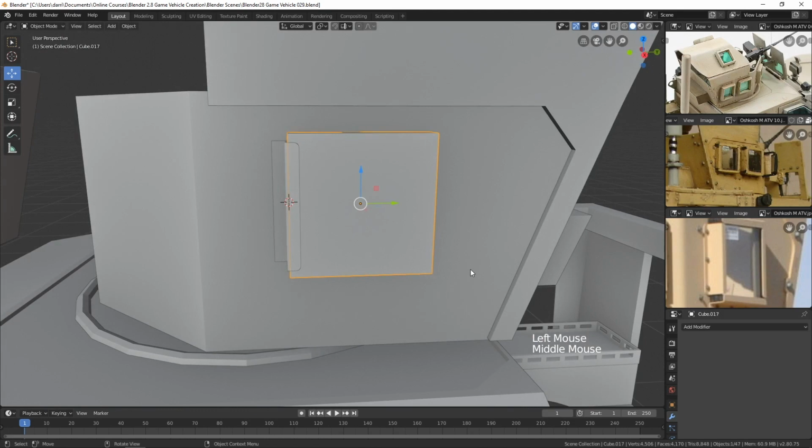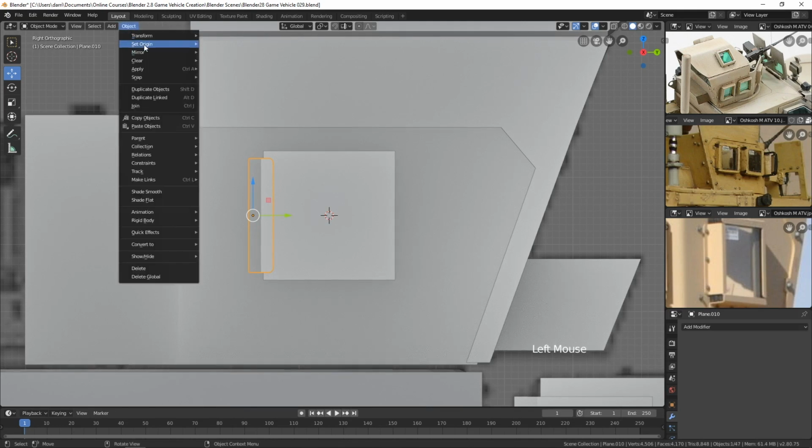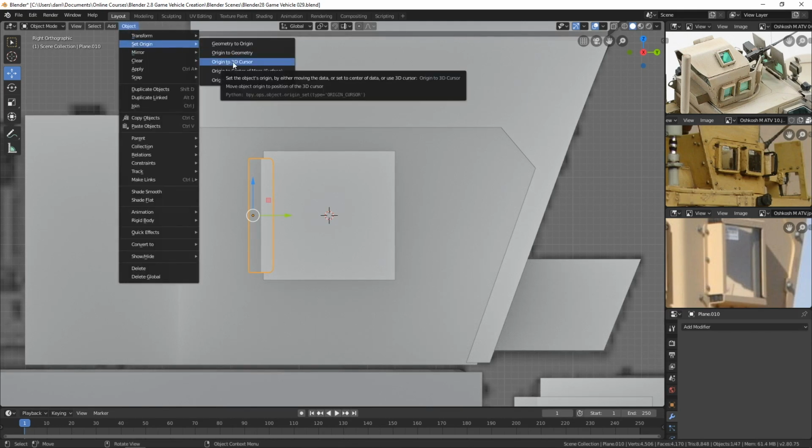To do that, let's select the window cube here. Let's move the cursor to it, Shift S2. And then what I'll do is from the side view, I'll duplicate this and then rotate it at that 3D cursor to put it on top and on around. But to be able to rotate at the 3D cursor, I need to move that pivot point to the 3D cursor. Now I can actually do that up here, of course, as we've been doing when we mirror an object.